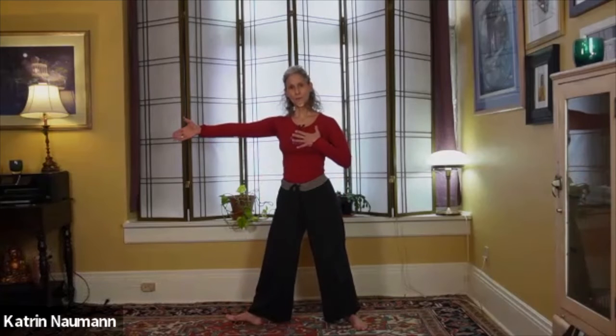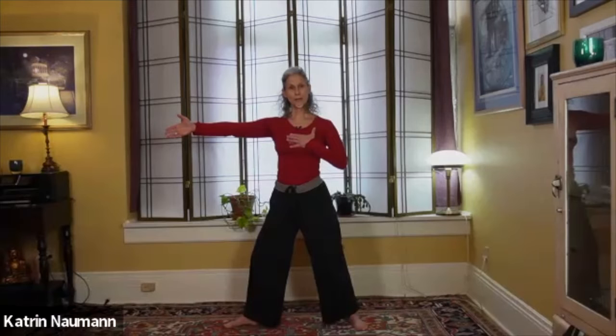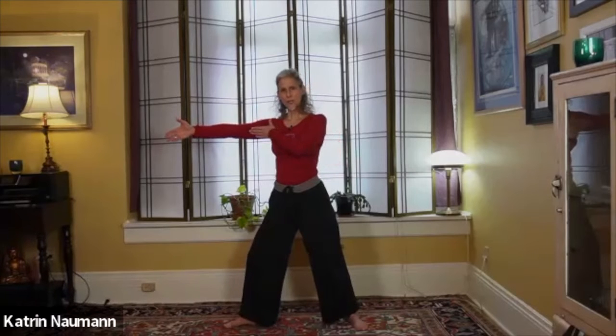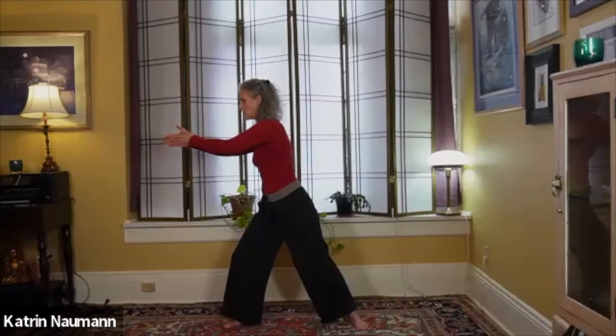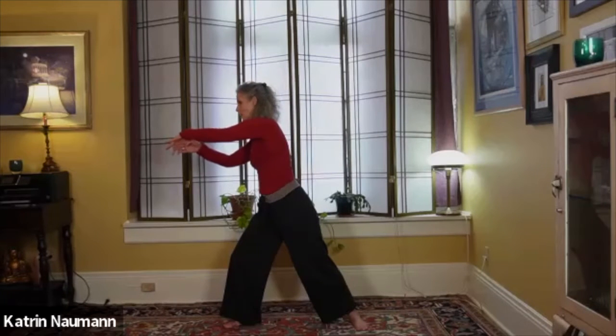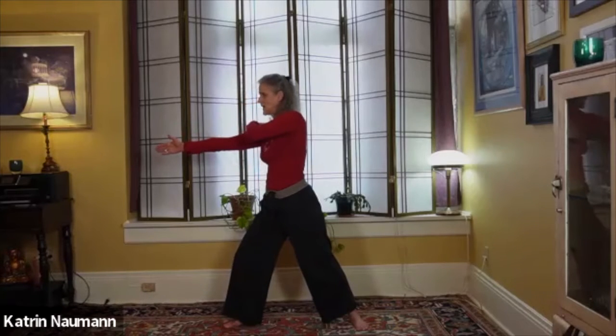On the inhale, the hands will come up to the heart level, palms together. And then as you pivot, extend the left arm, and then place the ball of your foot down. The right hand is resting on the chest. And as you exhale, sweep across the chest to the inner arm and watch your hand as it flows down palm to palm. Then bring the right hand around the back side of the left hand and up the back side of that arm.